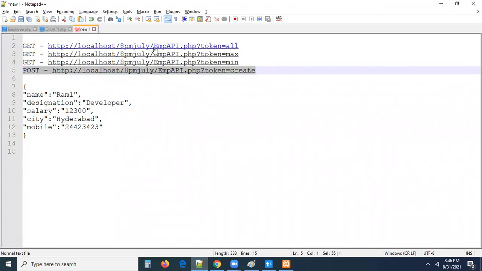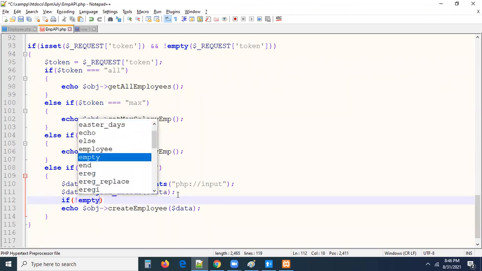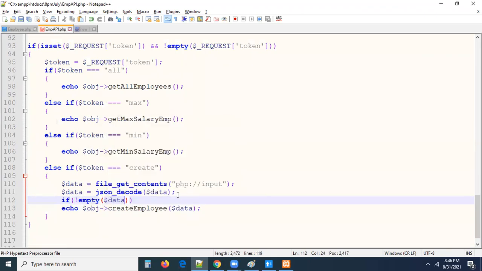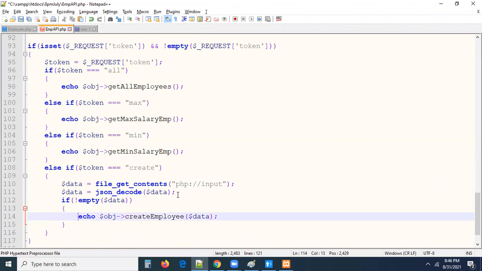Sometimes it is inserting, right? We can write one function also: if the data is not empty, then only we can insert the data. Otherwise, we can't do anything. You have to send some data. If data is not sent, what is the purpose of inserting a record? It will go and try to insert an empty record. I don't want it to work in such a manner. That's why I wrote a small condition also: if data is not empty, then I insert the data. Otherwise, I don't want to insert, guys.